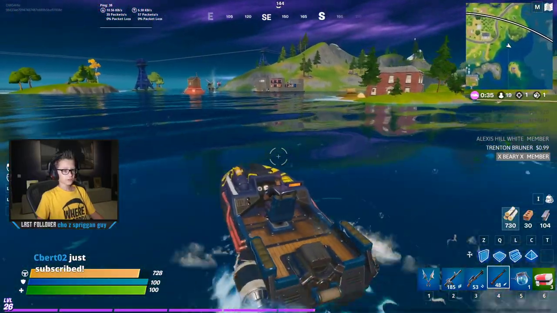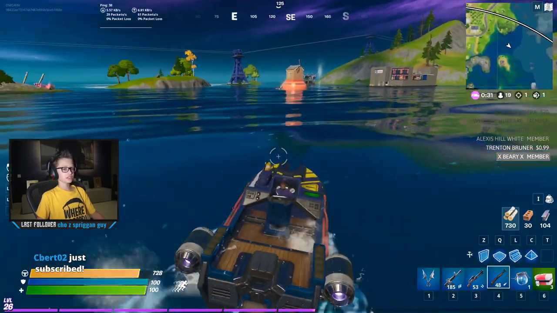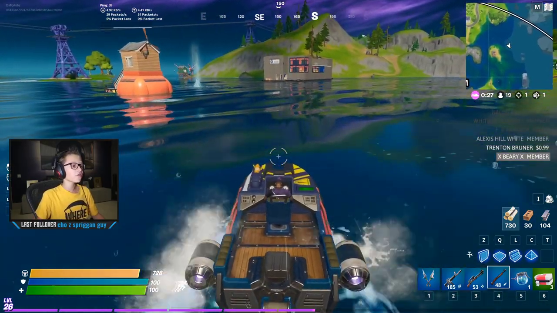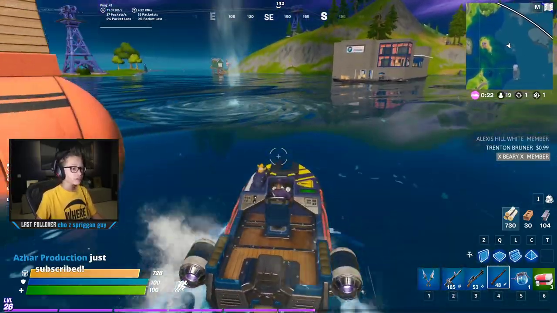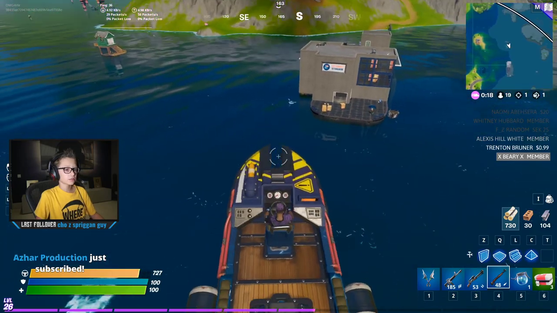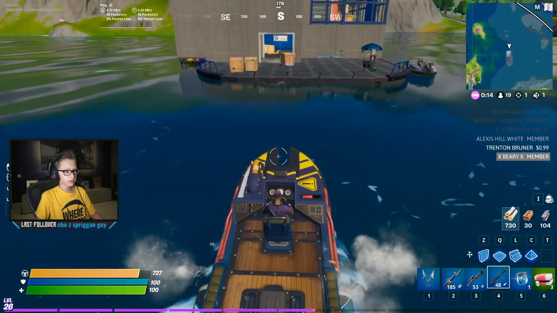Okay. Do we have a fishing spot? Not a fishing spot, but the fishing barrels, because I want a fishing rod. I want to fish a shark. Everyone's saying that you can ride sharks. Is that a vortex? Oh, that's so cool. I'll give it to them. Okay, there has to be a fishing thing here.